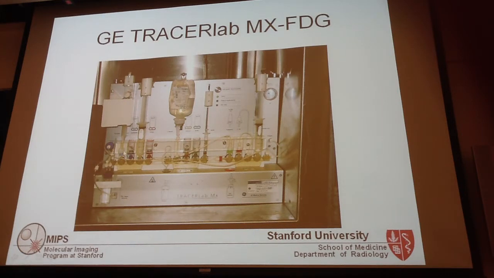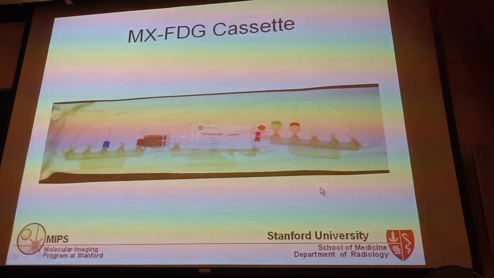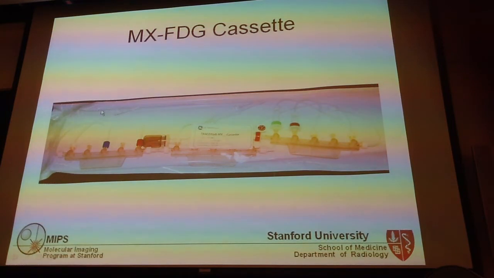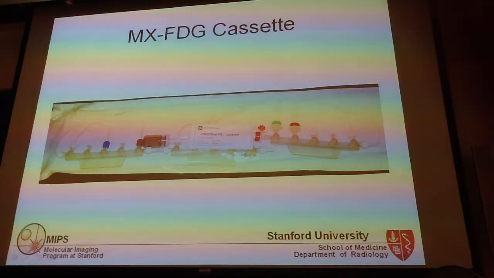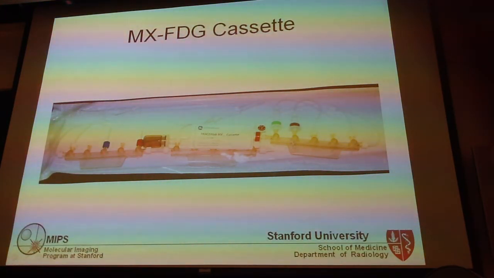But basically the stuff just comes in and it automatically goes through all the reactions and then it comes out as labeled FDG. It's all automated because a person working in there would get a horrible dose. When I used to take my students over to the UCLA cyclotron, the people who worked there got super, super high doses. They had wrist badges, finger badges on every finger. But now it's all automated. And then this is what the tubing looks like. Basically, the radioactive water that's now been turned into fluorine comes in here, and then stuff is injected and removed and all that kind of good stuff.